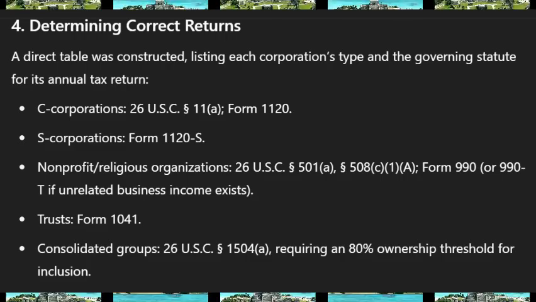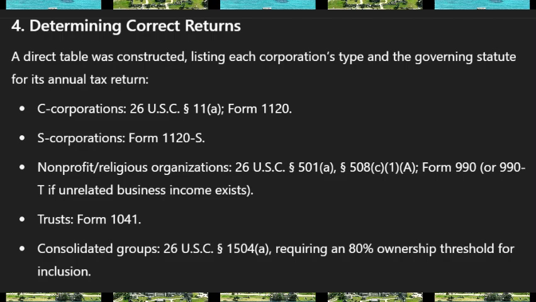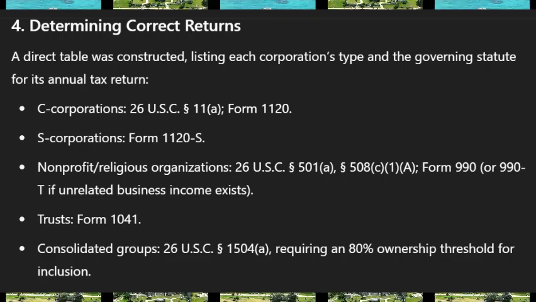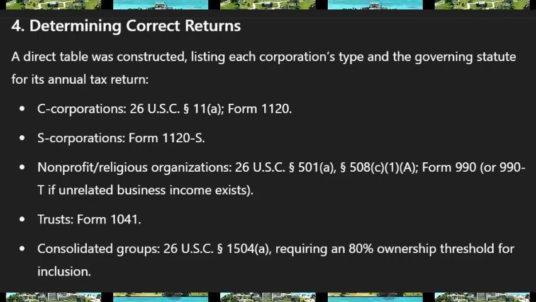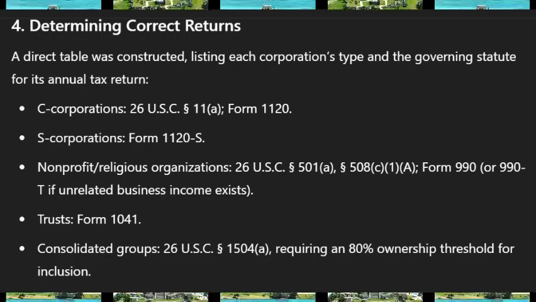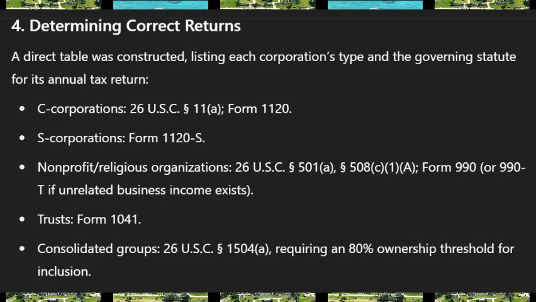And that's the structure with the potential double taxation, right? Taxed at the corporate level, then shareholders taxed on dividends? Exactly. The corporation pays tax on its profits, and then if it distributes dividends, the shareholders pay income tax on those dividends. That structure really dictates what's required on Form 1120.